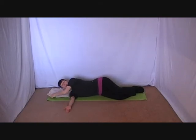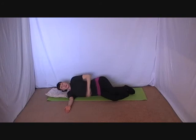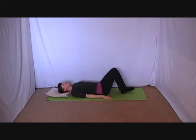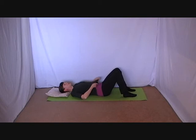From there I'm going to move now onto my back, so just keeping the knees together. Use the arms and the core to move yourself around. So I'll do that nice and slowly here. I'm going to place my feet just a little bit apart, so my knees are in line with the hip joints, and I'm going to try and get my pelvis into a neutral position.